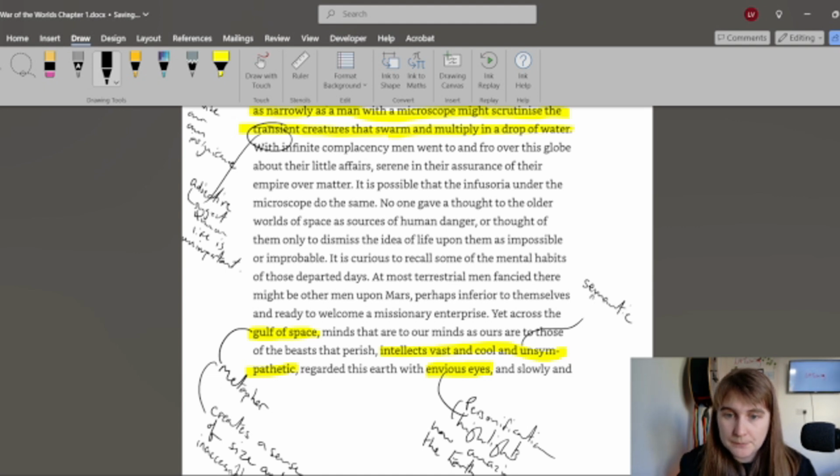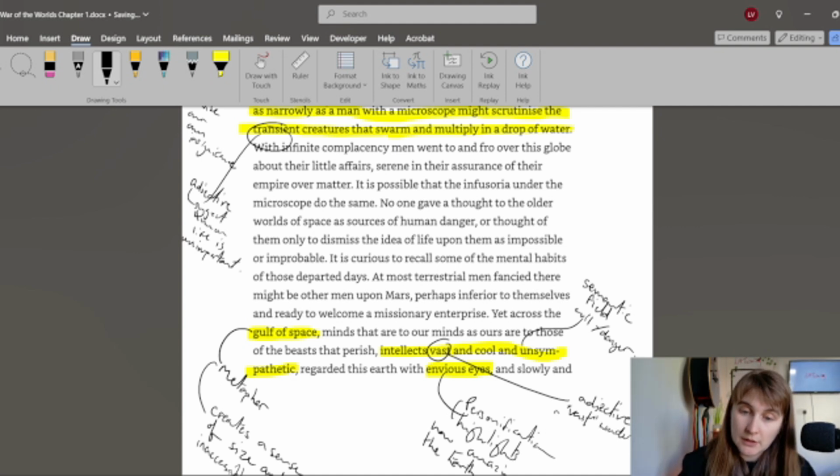Semantic field being a group of words close together which relate to the same topic and make us think of similar associations. So it's a semantic field of, I'm going to say, evil, particularly the cool and unsympathetic, danger. I'm going to zoom in on this word "vast." So again, adjective "vast." And the reason I'm doing that is because actually adjective "vast" is creating wonder and fear, because it's amazing, vast. But that's also threatening because it's being paired with these other adjectives here.